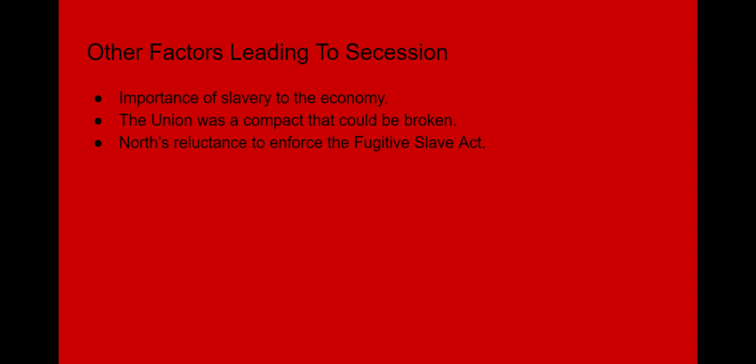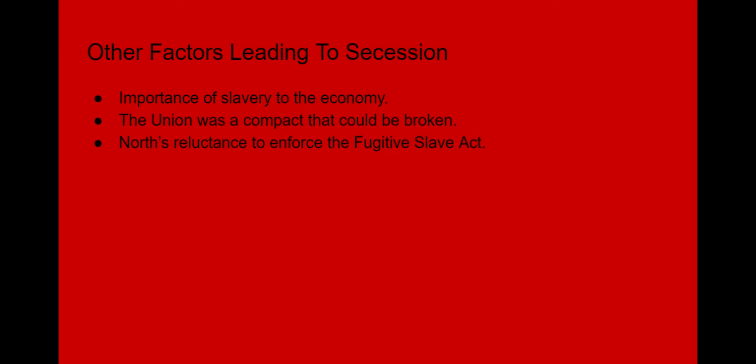Now, it's important to note that some Southerners would do anything it took to keep slavery in place because it was so important to the economy. And this actually also included trying to establish a government in Nicaragua in the 1850s. This was actually successful for a year. So that right there shows you how important slavery was to some Southerners. They were willing to overthrow the government of another country in order to maintain slavery.